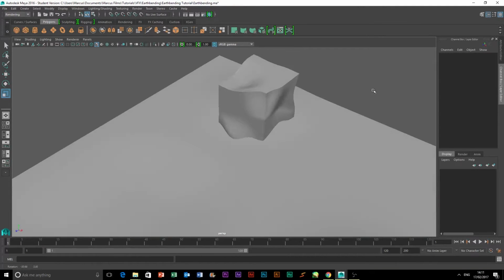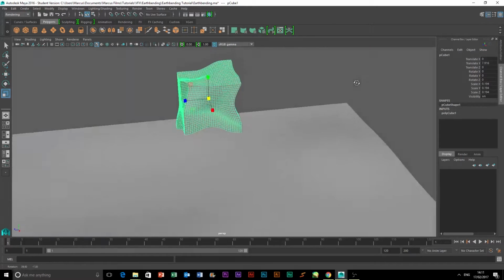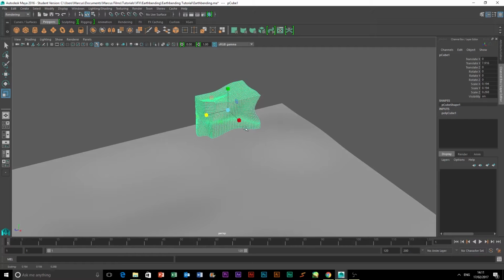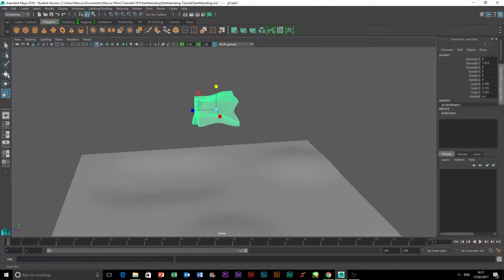Okay, so I played around a bit, and I have this really odd shape, and now I'm just going to scale it a bit more basically to add a bit more to it, and this is just to get a bigger boulder.